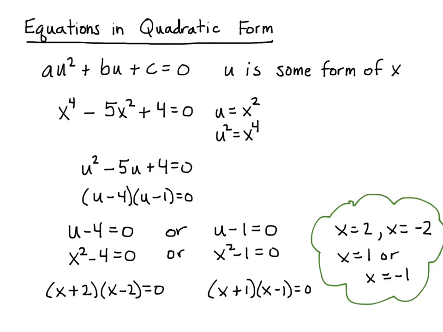Now, with polynomials, the degree of the polynomial suggests how many possible solutions we have. It doesn't mean you're guaranteed to have 4. You can have 0, 1, 2, 3, or 4 solutions with this, but you can have up to 4. So here we actually do have a case where we have 4 solutions.